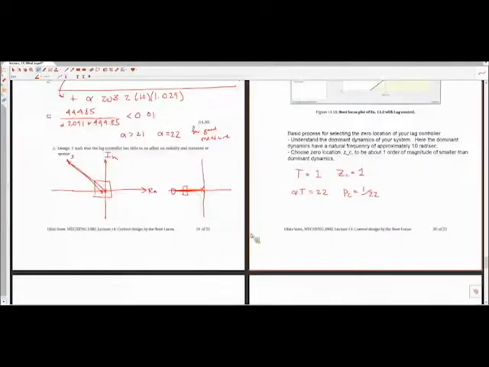So now we have a design for a controller. So if we look at our lag controller, G1 lag of S is going to be 22 S plus 1 over 22 S plus 1. That will be our lag controller design. So given what we did on Monday and also today, this problem spanned 2 lectures.